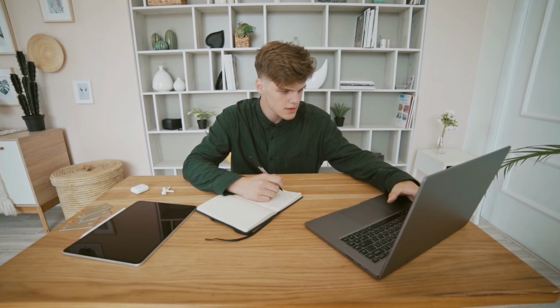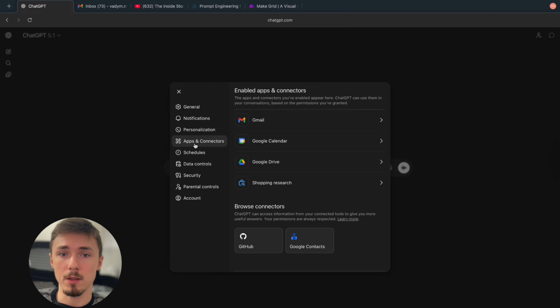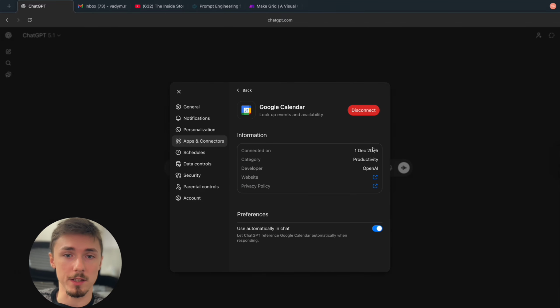Email is one of the most time-consuming parts of the day for most of us, especially when the email requires multiple steps: reading, summarizing, replying. Atlas can help you simplify these tasks. For a better result, give your GPT access to the needed connectors. In my case, it's Gmail and Calendar.